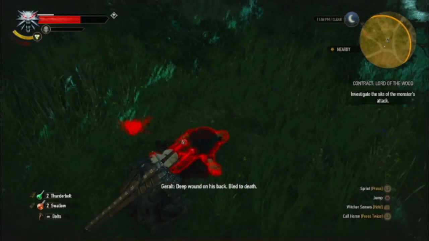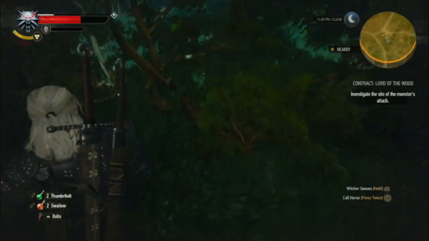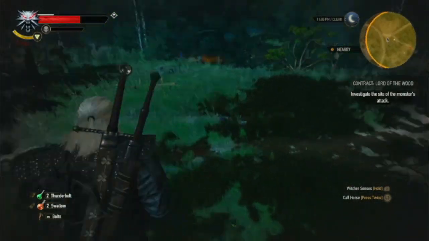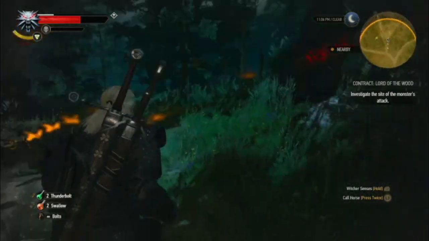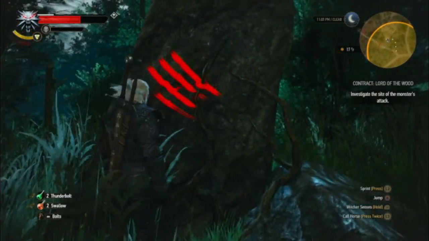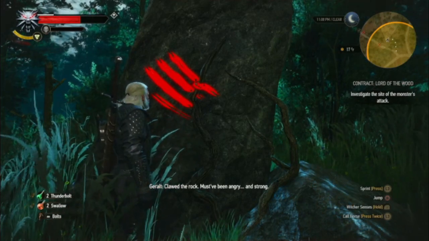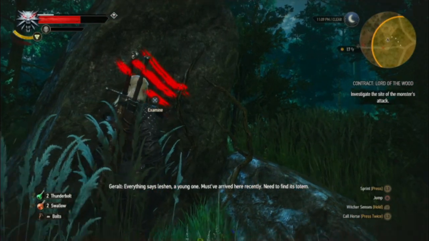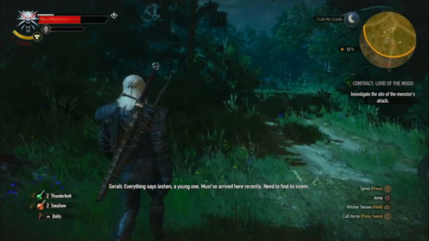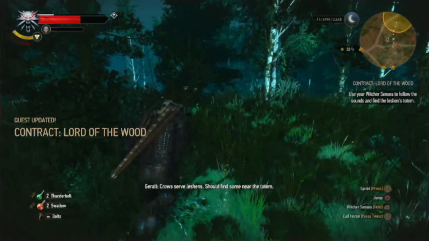Deep wound on his back. Bled to death. Look around. Oh, clawed the rock. Must have been angry and strong. Everything says Leshen. Leshen, that's how you pronounce it. Must have arrived here recently. Need to find its totem. Crows serve Leshens. Should find some near the totem.